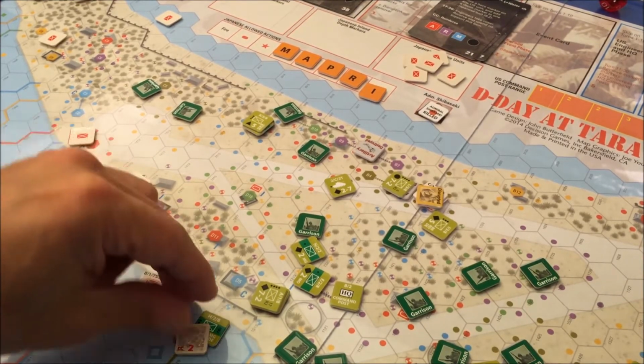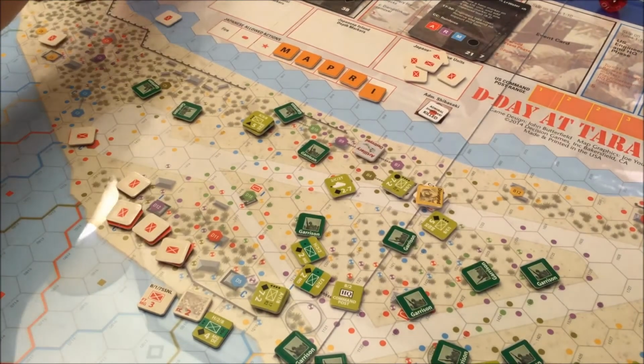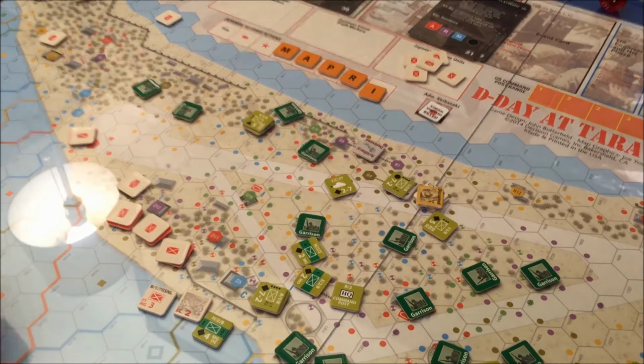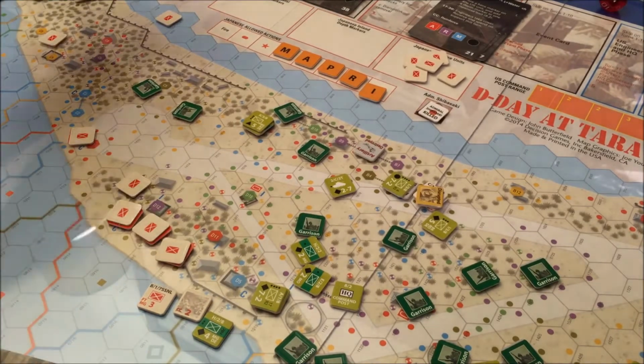Oh, 3. And a close combat. Oh, we get all of 2 cards. I don't know if we'll even see them. They get 2 for the units, 1 for having 4 strength, and 1 for having a close combat symbol.